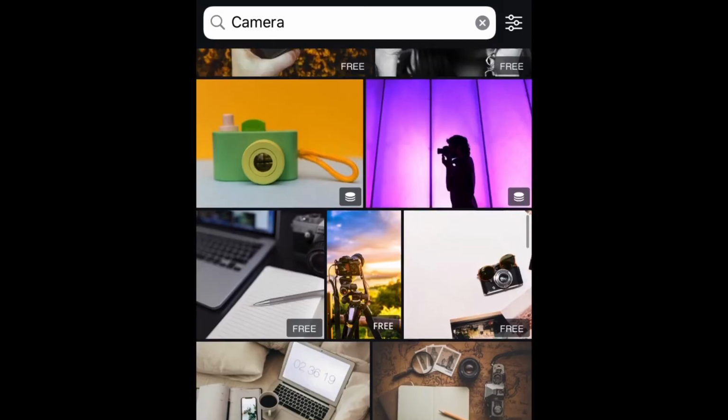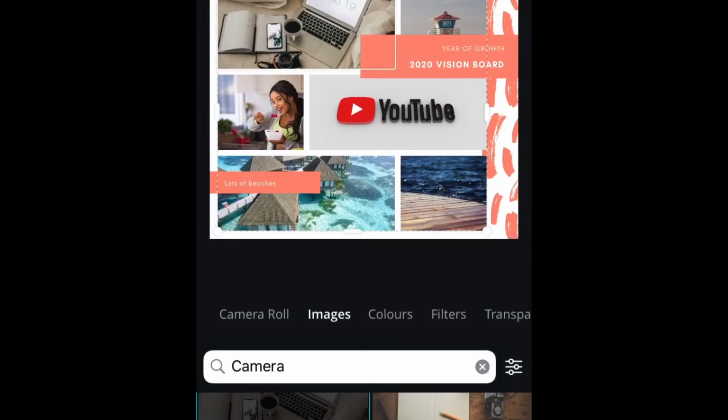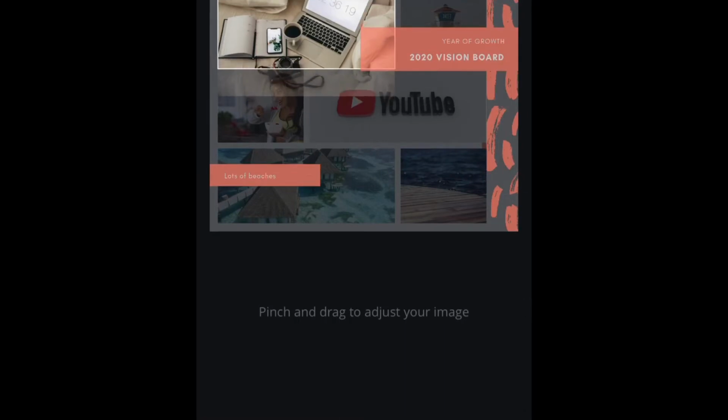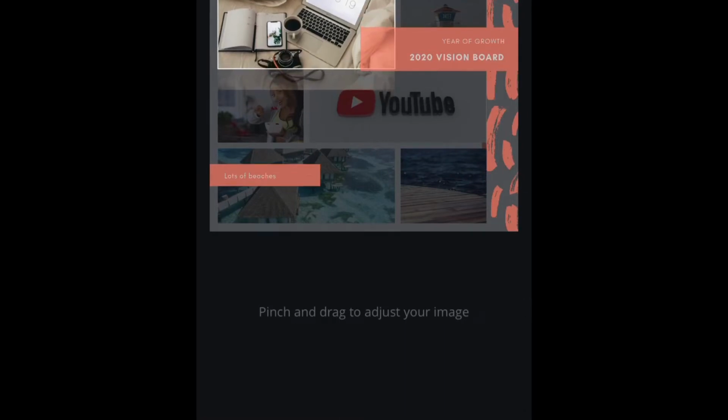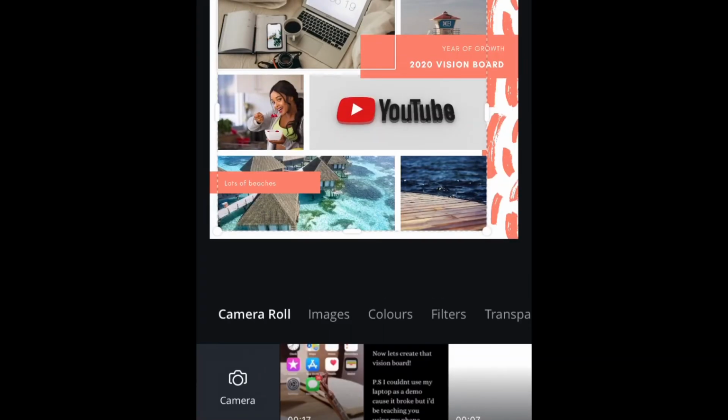So I'm just going to fix that because I need a laptop and I really need to get into this YouTube game. You can double tap on the picture if it's cropped out too much, so you can fix it to the exact way you want it to look in the photo grid. So that was what I did there.